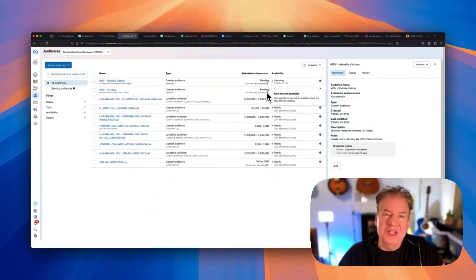Now, here's the interesting thing, just to take this a step further. You can also stack these things. So let's say that I wanted website visitors for 60, 90, and 180. I could stack it all up. Let's say that I wanted to maybe run the 90-day website visitors, but exclude the last, I don't really know why you would do this, exclude the last 7 days, right?